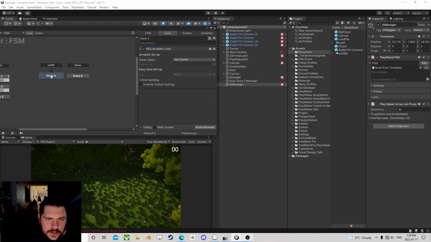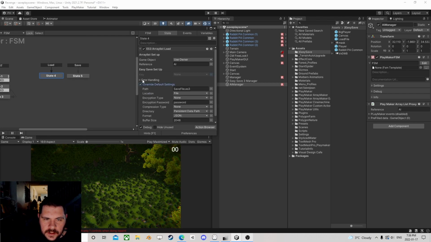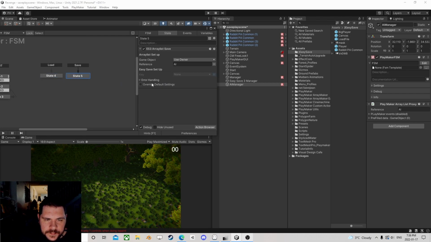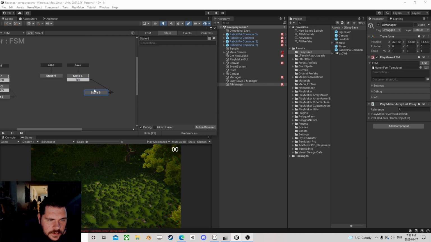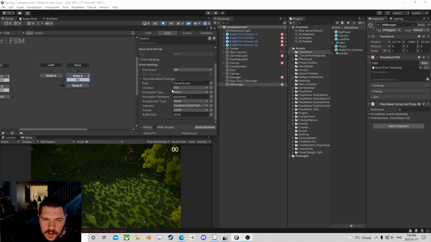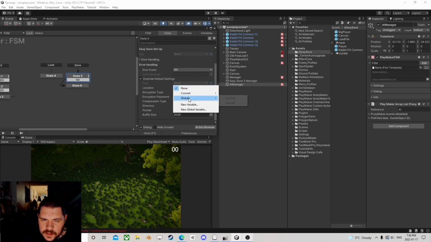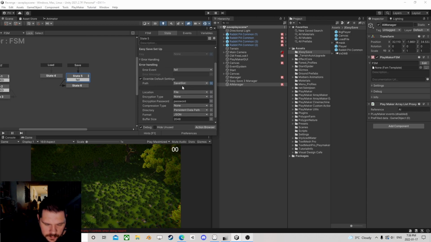So we can save, and let's again use these guys. So we have a fail, which can just come down here. Beyond that, we're going to use our same slot. We don't want to change our slot.